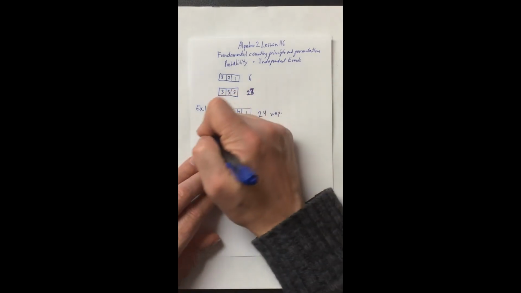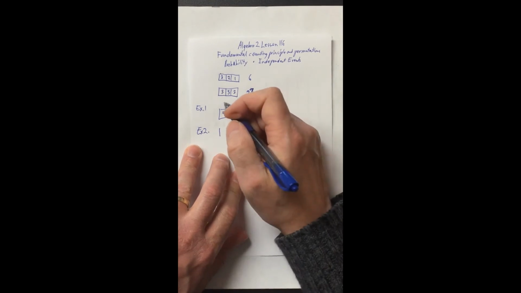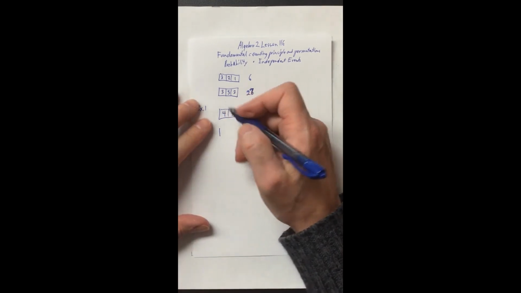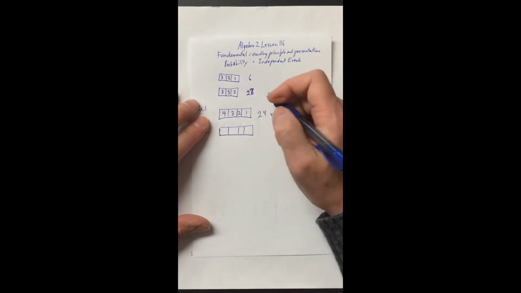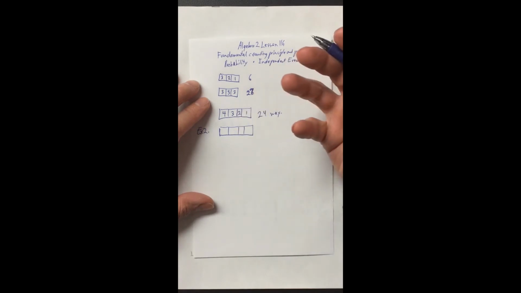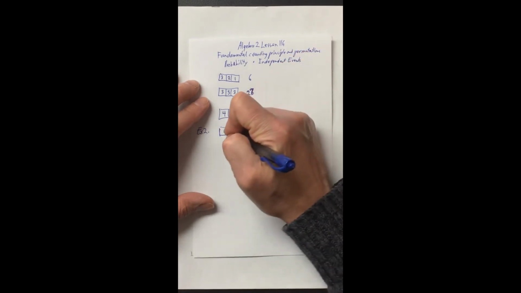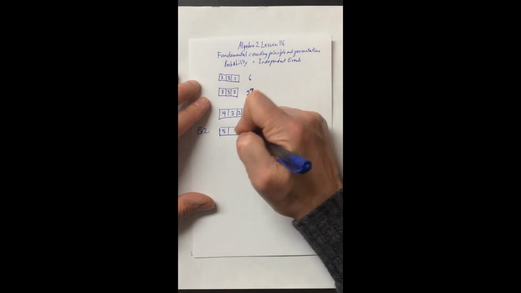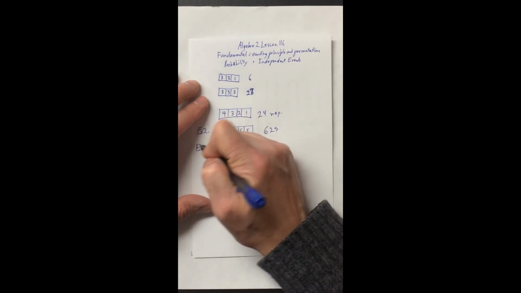Okay, example number 2. How many 4-letter signs can be made? So that means we have 4 spots, okay? And then we can use the letters from the word equal, which there's 5 letters in there. And it also says repetition is permitted. So in the first spot we have 5 options to pick from, 5, 5, and 5, because we can keep using them. Multiply that out and we get 625.